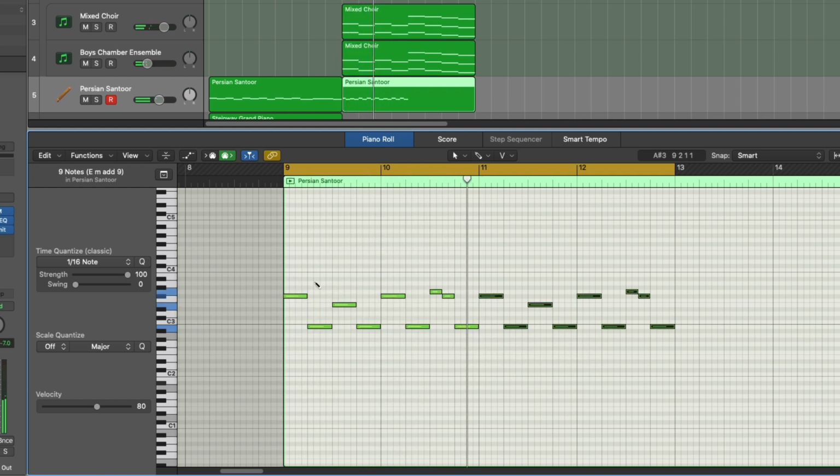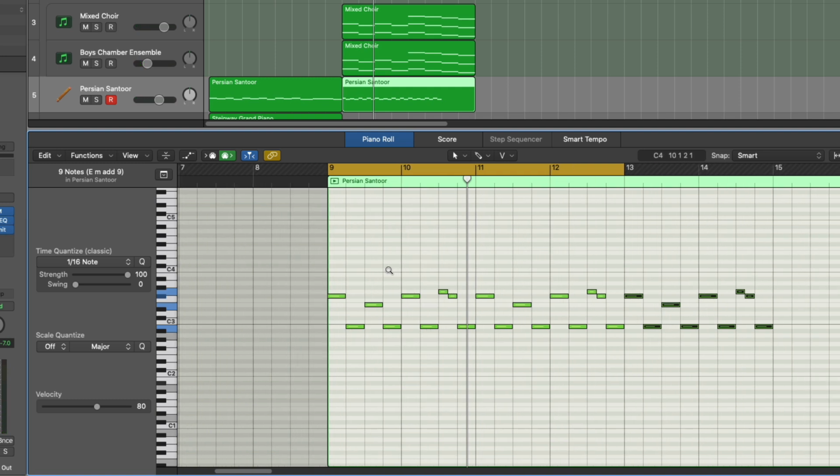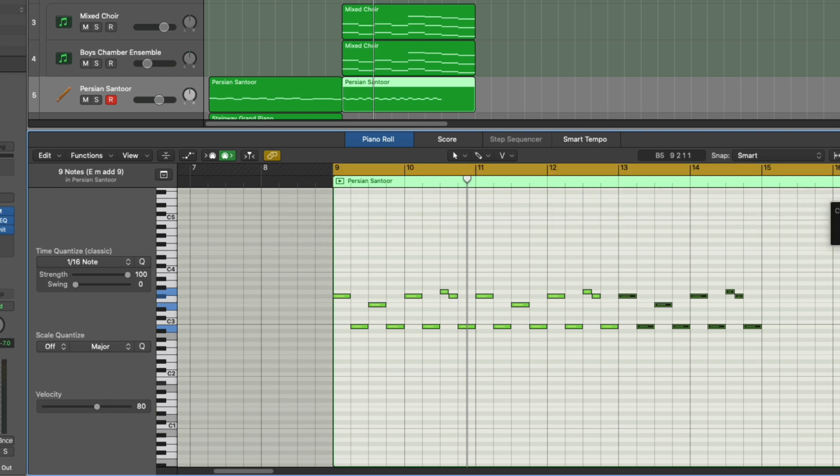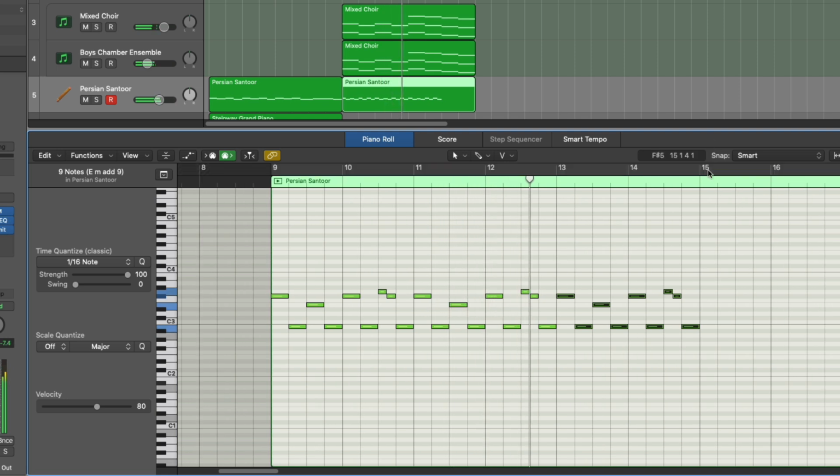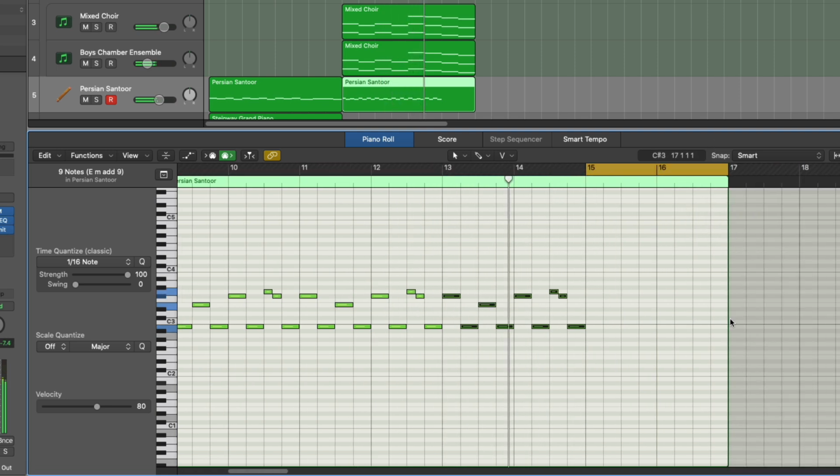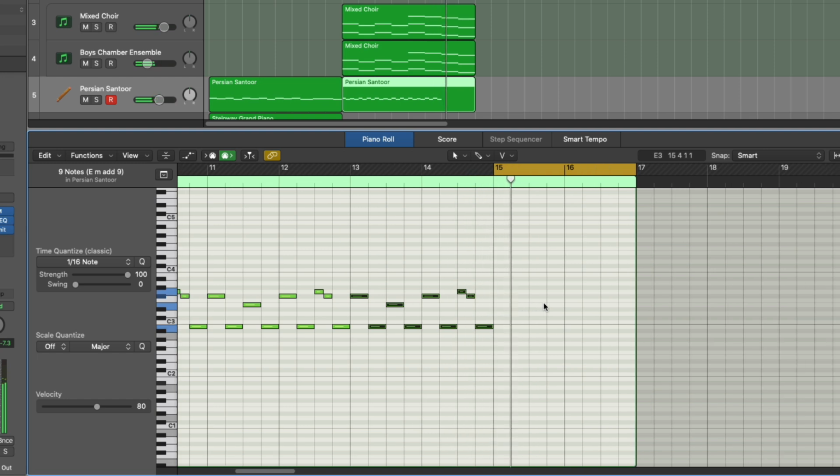We're going to duplicate this over, and let's see what happens at the end here. Just play it out. And we switch it up right over here.